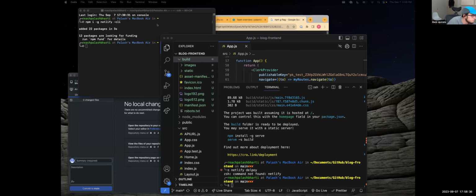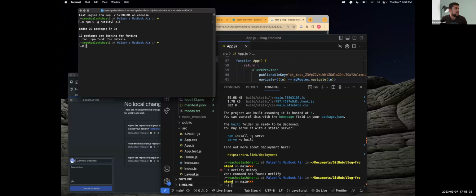I'm having a similar trouble. I'm getting command not found, but I ran npm run build, and I have a build folder. I did npm install before that. That's strange. Can you share? So here is what I did. Was there supposed to be a space in there? Netlify dash. Oh yeah, there wasn't supposed to be a space. Good catch.